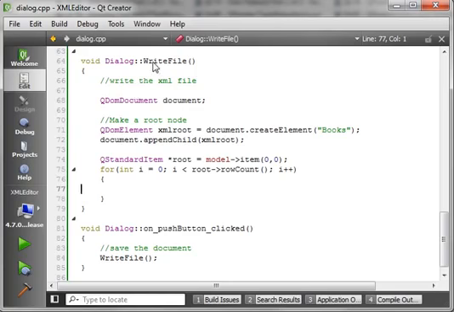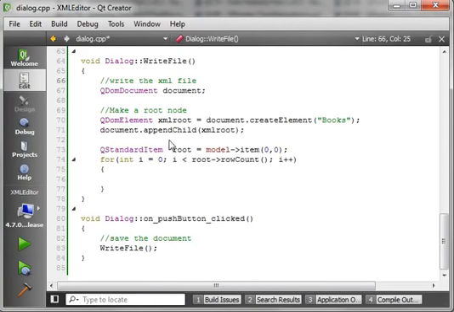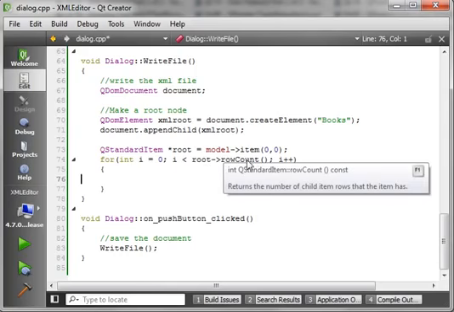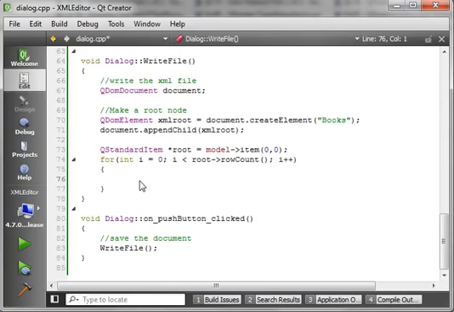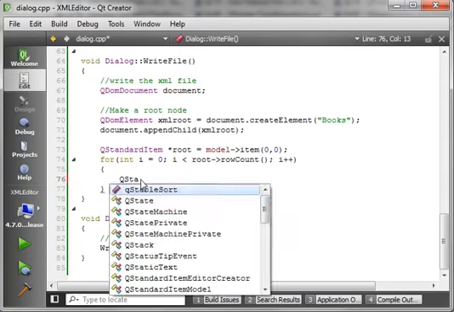Alright, now, quick review of what we're doing, and then I'll get back on my phone conversation here, is we're just going to write the XML document. We've already got that document in memory, so we're going to just rebuild a new document. We're going to say QDomElement xmlRoot. There's our root element. We're appending the root. And then we're going to get the model item at 0, 0, or the root model, the root of that tree view. And then we're just going to go right on down and say, okay, for each item in the root, we are going to grab each item here. QStandardItem.